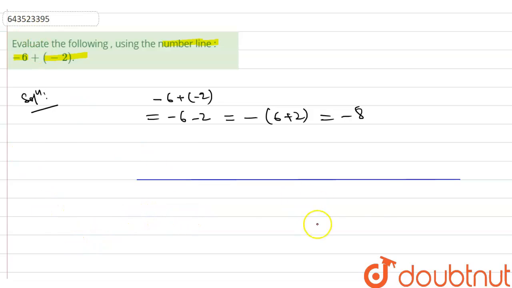We will write a few points. This is zero, this is minus one, minus two, minus three, minus four, minus five, minus six, minus seven, minus eight, minus nine, minus ten.